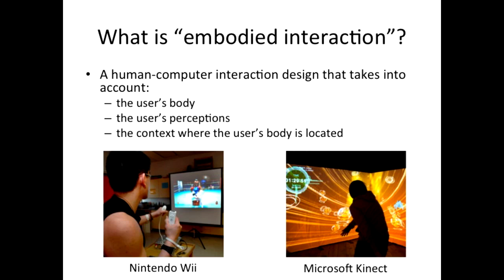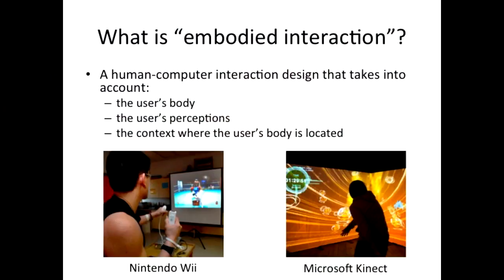So for those of you who don't know what embodied interaction is, just put really broadly, it's an approach to human-computer interaction that takes into account, it's much more holistic. It takes into account the user's body, their perceptions, the whole context of where the user is placed in space. I mean, traditionally when we think about human-computer interaction, we're thinking about a screen and a mouse, right? And that could basically be anywhere. But when you think about things from an embodied interaction perspective, you think about the fact that there's a certain spacing between me and the lectern. There's a certain number of you in the audience, and you have a distance from me, things of that nature.